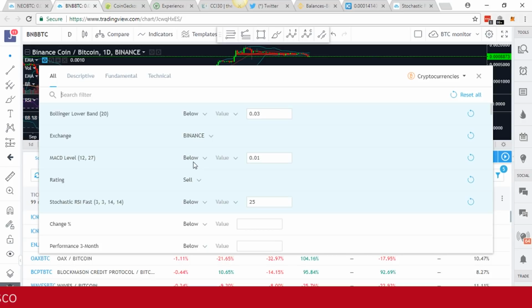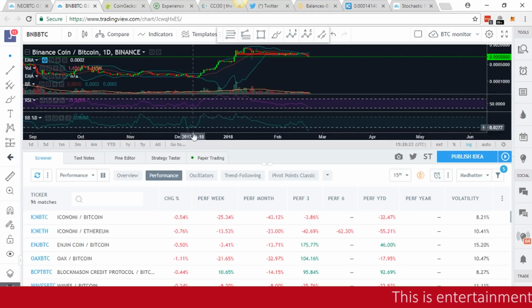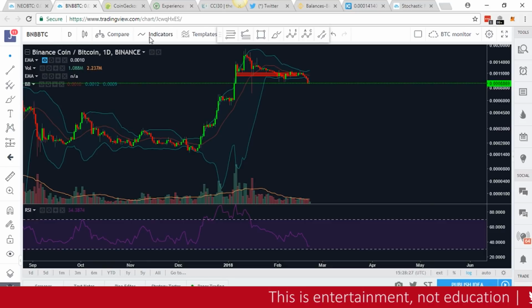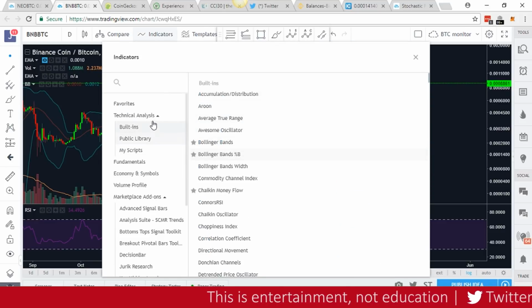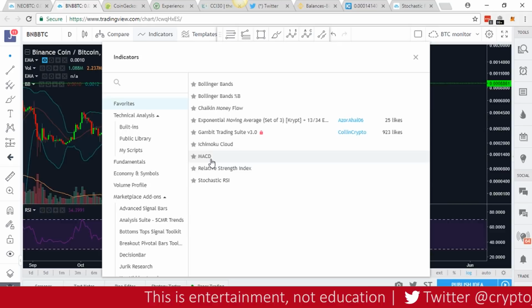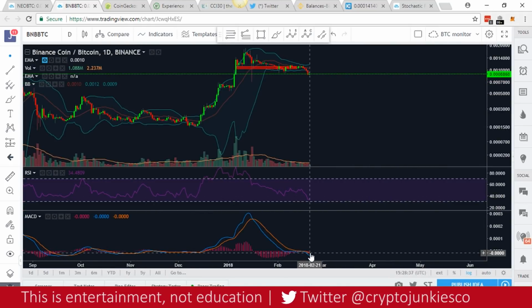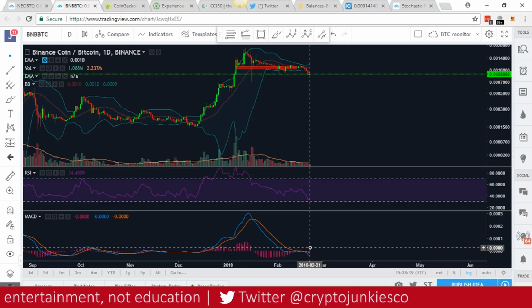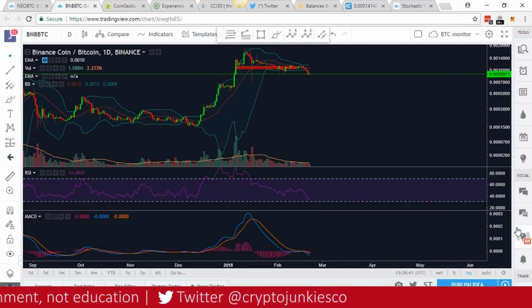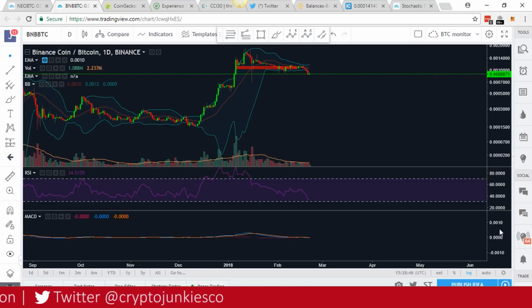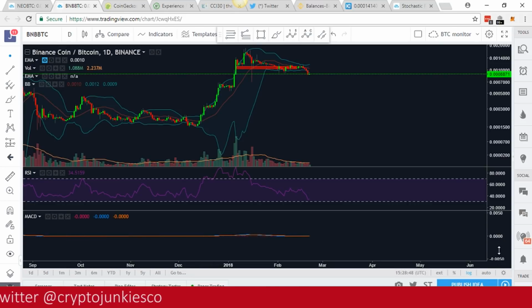Now, when we add in the next layer, which is MACD, this gives us another uptick, so 0.01 here. How do we get that number? Well, we got to get rid of Bollinger Band percentage because Jay's only got a pro account. I keep meaning to upgrade, but it just hasn't happened. All right, so 0.01. Where's he getting that from? I'm getting it from right here. No, I'm not. Where am I getting that from? Is this a bad example? It could be. 0.01. Oh my god, that could be a really bad example.